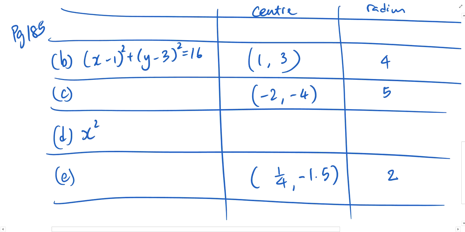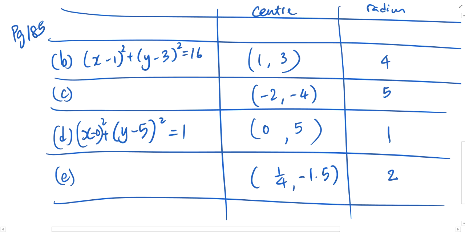We've got x squared plus (y minus 5) squared equals 1. What is the radius first? Square root of 1. Okay, square root of 1 is 1. What is the y coordinate for the center? 5. What is the x coordinate? You all know why it is 0? Yes. Okay, very good. For those who are shy and don't dare to ask why 0, because (x minus 0) squared is still equal to x squared. Exactly, that's why I left D for the last. The square root of 1, so you get 1.